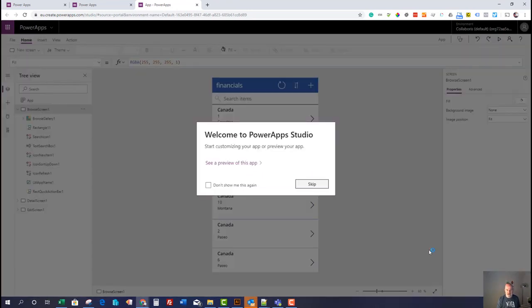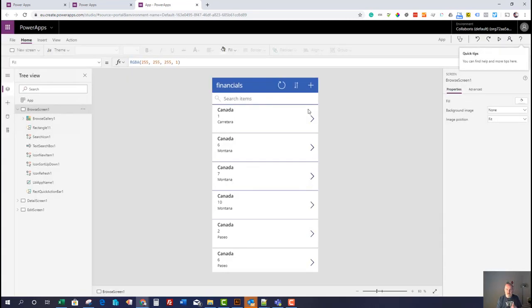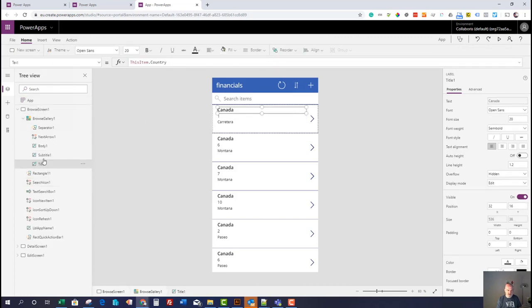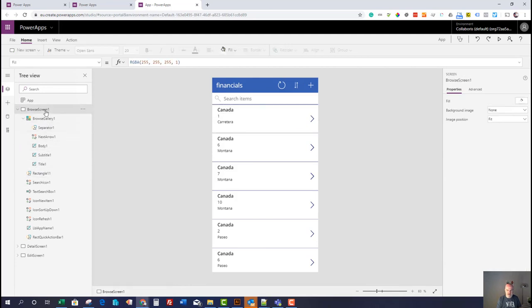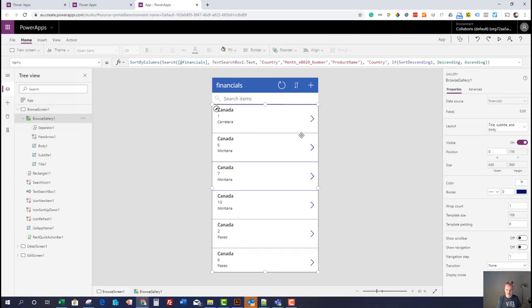So Power Apps has now gone and taken that table of information from the spreadsheet, it's learnt a little bit about it, and what it's done already, it's created me an app. Now this is like a WYSIWYG editor, so this is the Power Apps designer. Once you click on these controls, you can see that the selection here changes on the left. If you've ever developed, then this is all standard stuff where you click on a particular control either in here or there, and then you get your properties here that you can change.